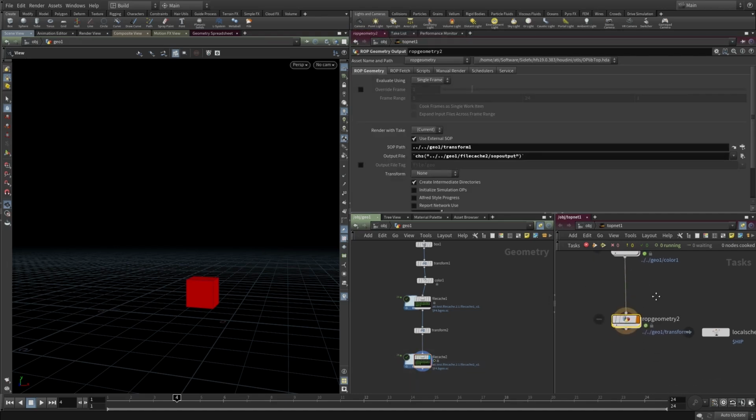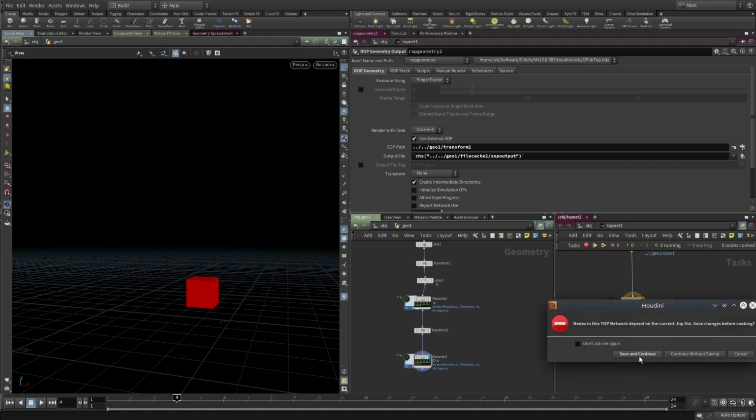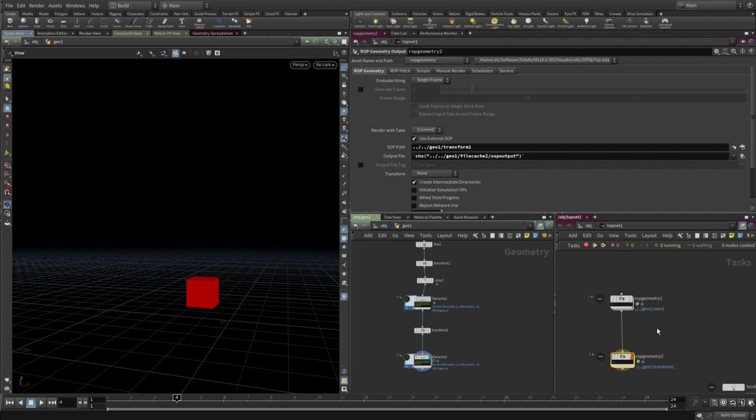So now, ideally, if I've done this, I should be able to just cache this and then leave for the night, right? And that's not the case, because you see here, I'm only getting one work item per node. The reason for that is because we also have an evaluate using option, and right now they are both set to single frame.